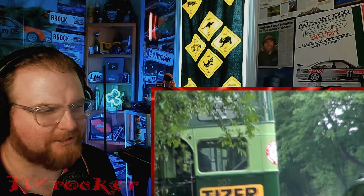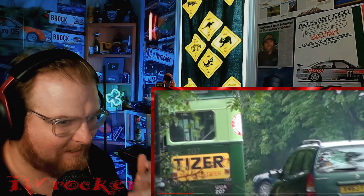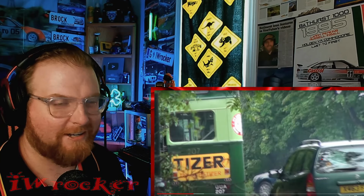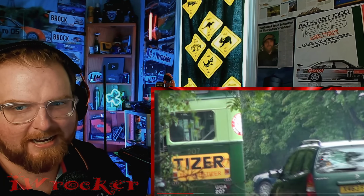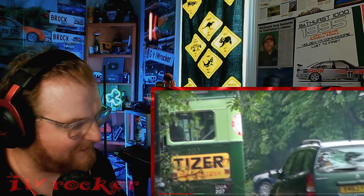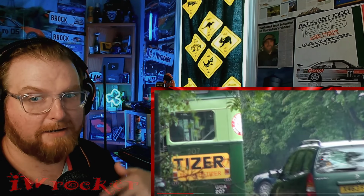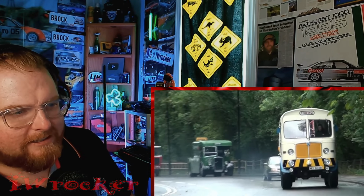They're so big too. I'm gonna work on contacting a local pub nearby that is an actual British pub, or British themed, I don't know what you'd want to call it, here in Illinois in the U.S. I took a picture next to one of those. They have an old double-decker bus, and it's red, faded to pink, but you can tell it used to be red. Anyway, it's so much bigger than I would have thought from these videos. In person, they're actually huge. So I would like to learn more about those.